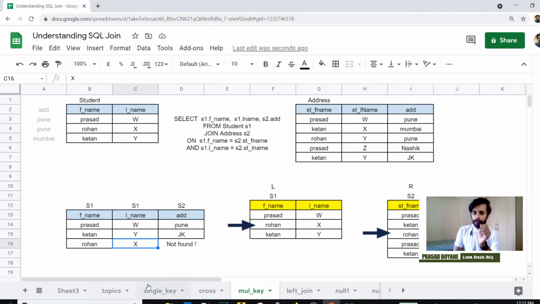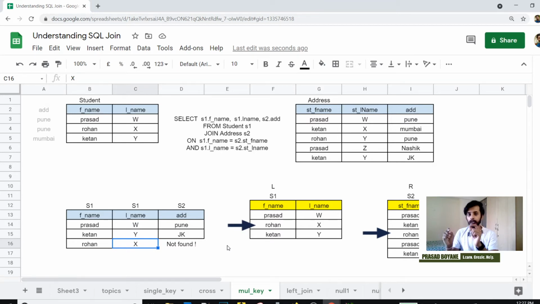So for that the concept of left join comes into the picture. What left join means is, it is just like a normal join, taking references of joining keys, matching them based on some condition, but it will not eliminate any record from the left table.